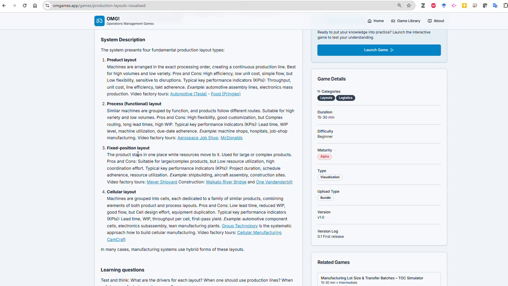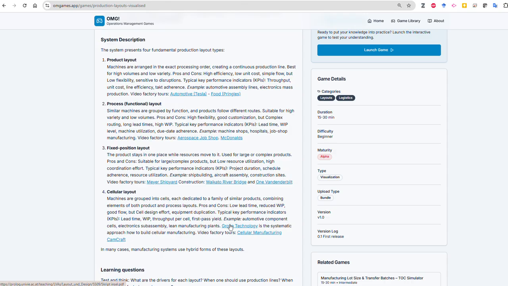Fixed position layout is something that is used for large and complex products like a construction site or a shipyard, and we have some videos here related to these. We have cellular layout, so we have production cells, like mini factories.